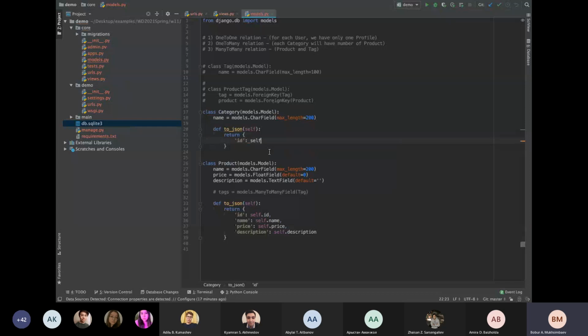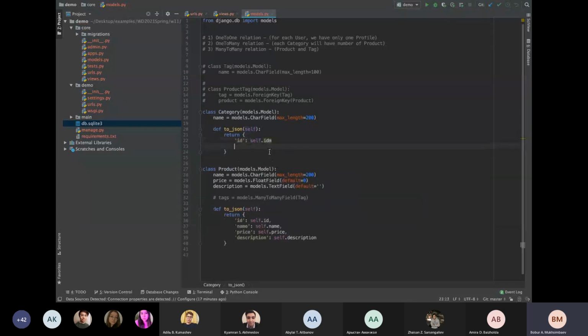So the ID is self.id, and the name is also self.name. Okay, we have the Category table. So we created the Category table which will have two columns. The first one is ID, the second one is name.